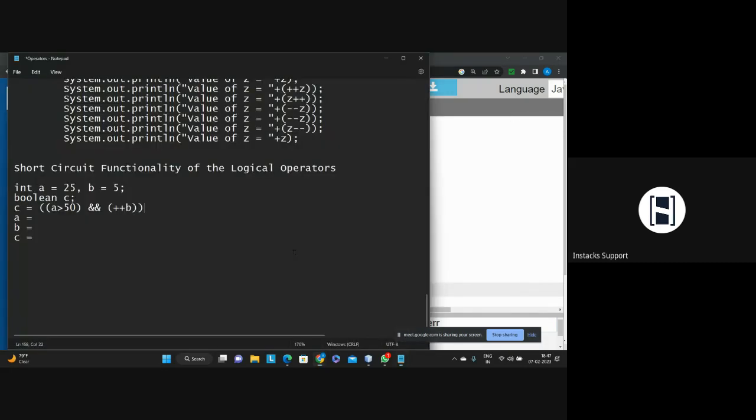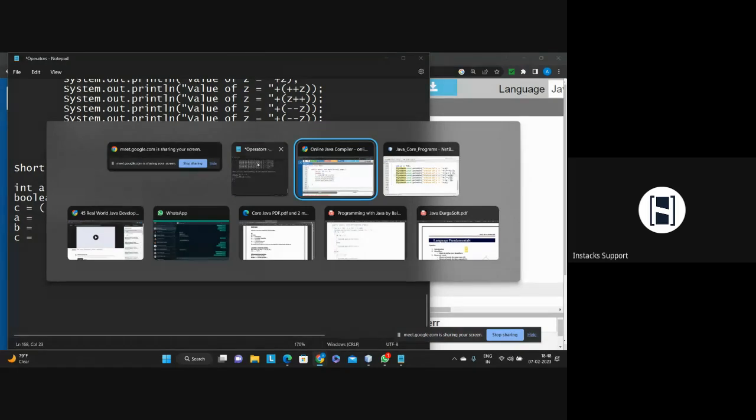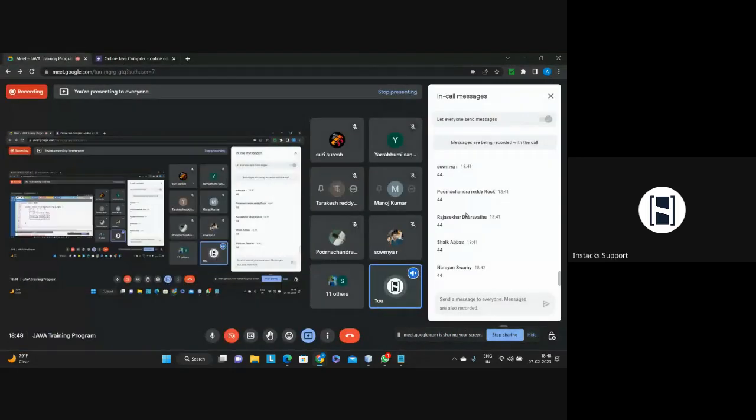If it is an error, tell me why the error is coming. If it is not an error, then what is the output? So any guesses?